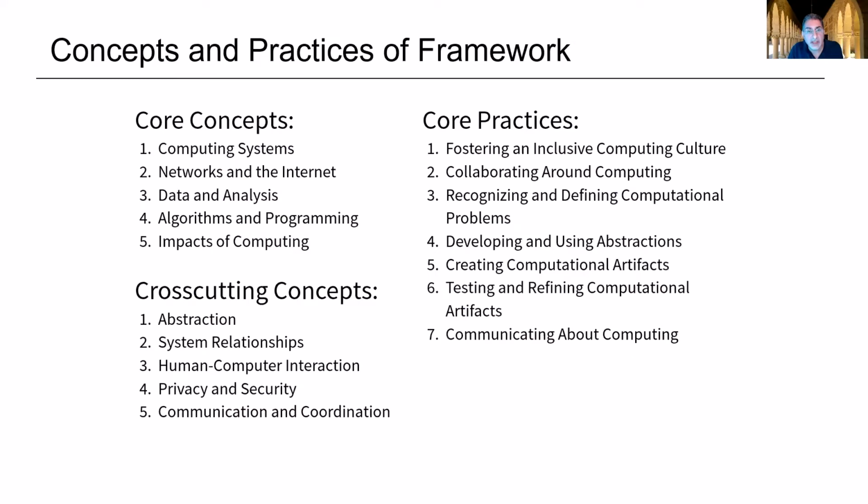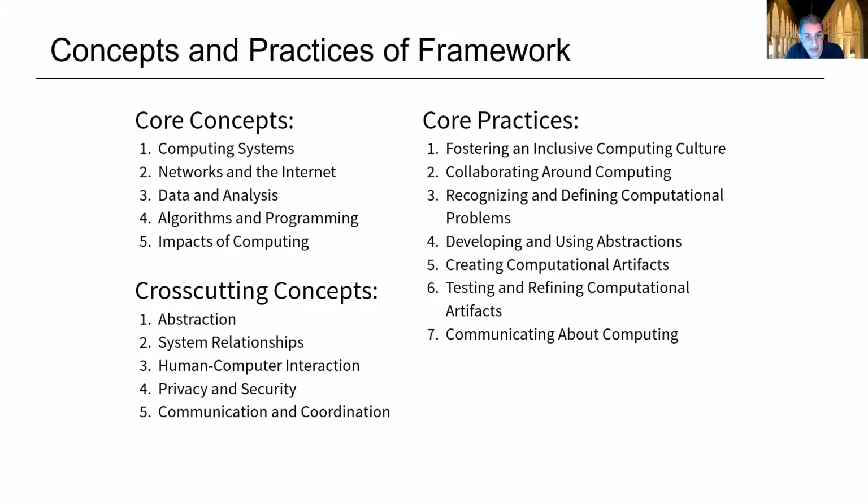The way this framework is constructed, there are a number of core concepts that get into things like computing systems, networks and the internet, data analysis, algorithms and programming, and also social impacts of computing, and a number of cross-cutting concepts from computing, like abstraction, system relationships, privacy, communication, etc. When we put together the topical core and the cross-cutting concepts, which cut across those topics, we can think about some practices that we really want students to engage with.